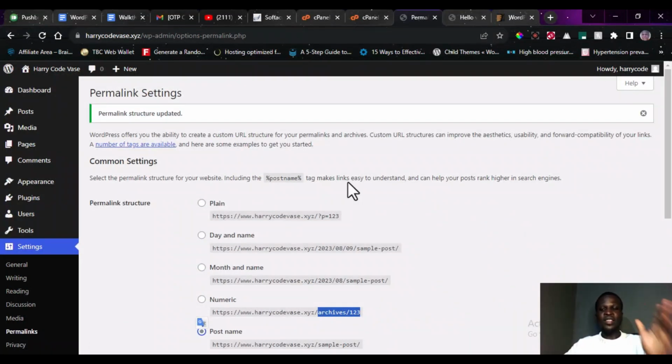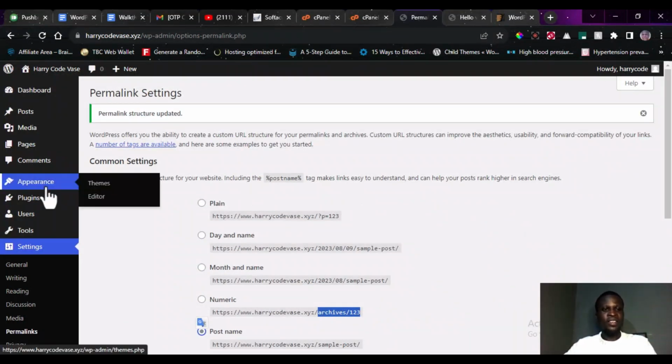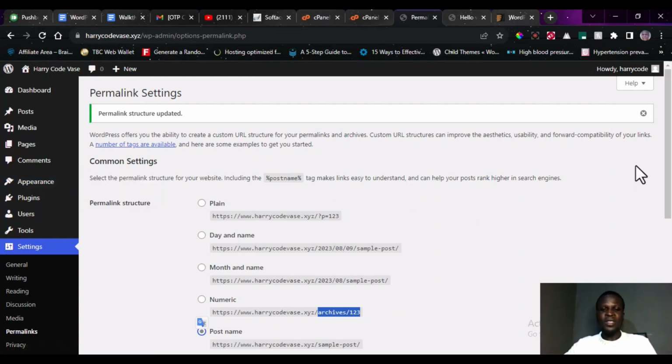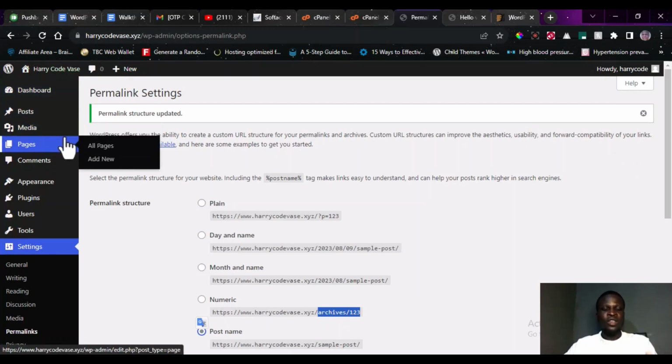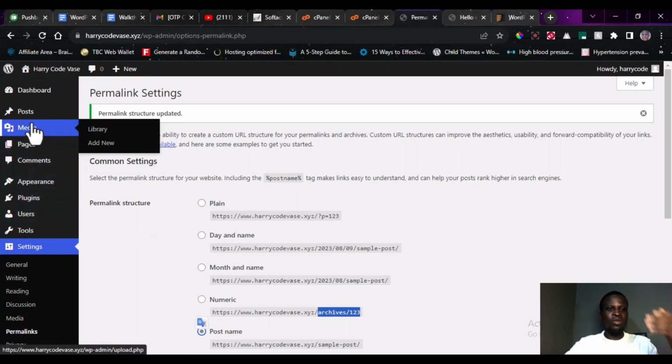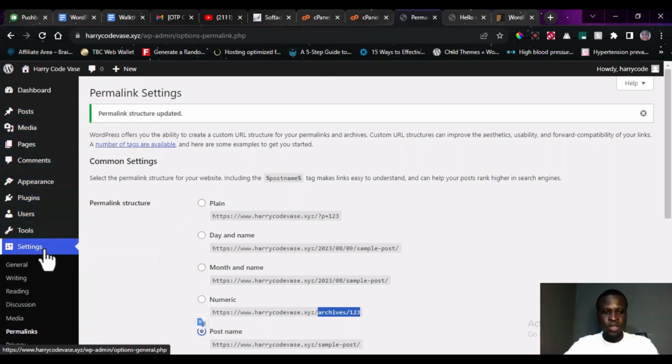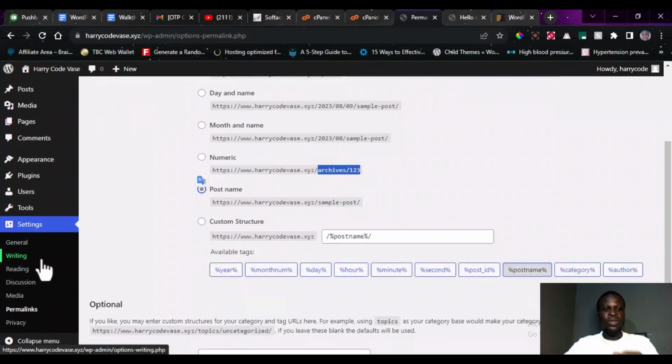So you can see what the interface of a WordPress website looks like. It is not difficult, it is very easy and smooth for you to always walk through, and for you to always achieve what you want to achieve. On your own part, you make sure that you master how these sections work, what their purposes are, and what they do, on your own time.